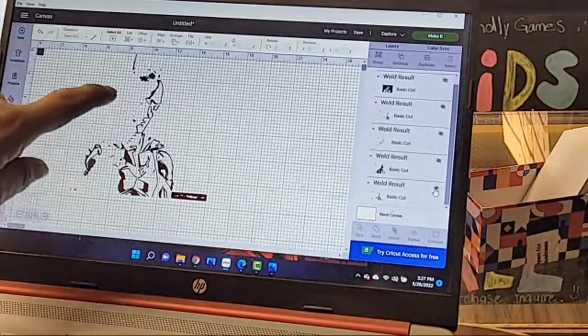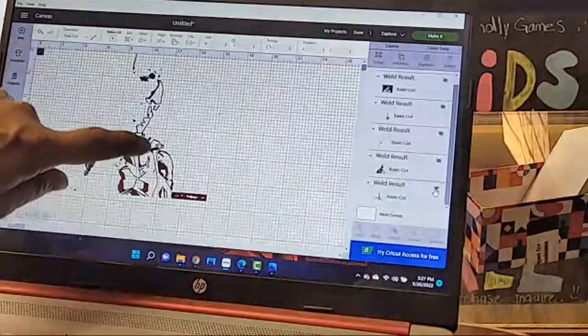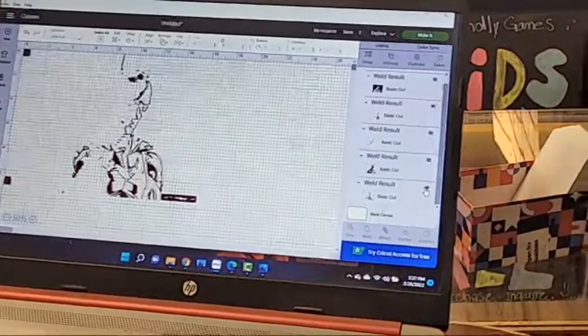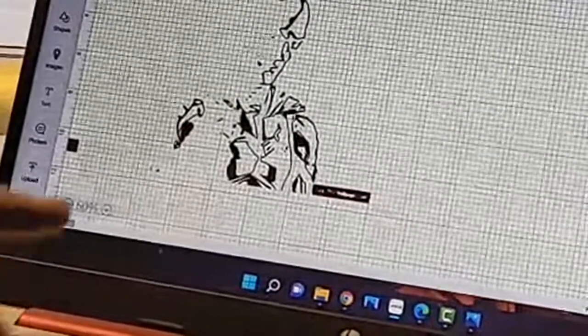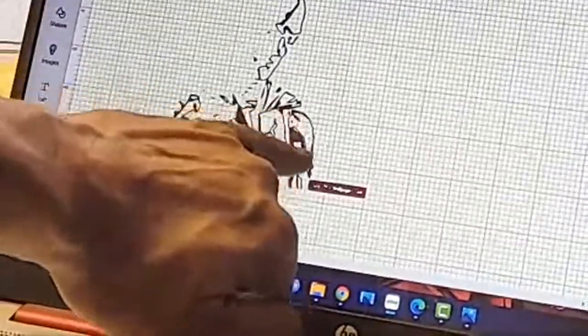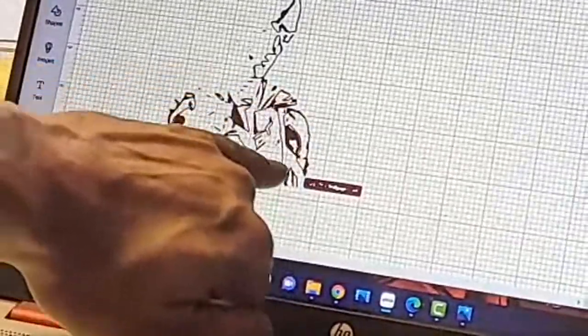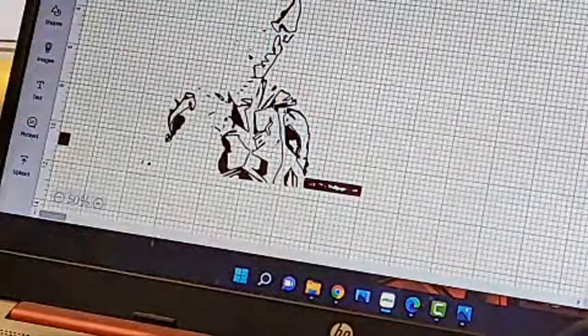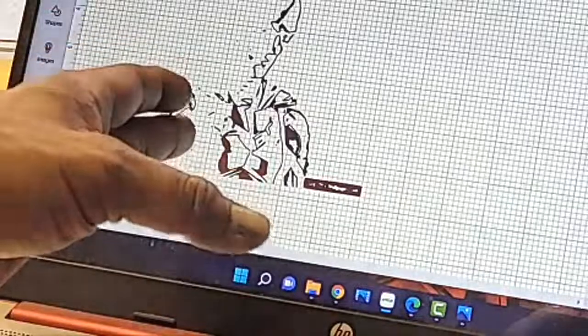Now, as we look at this final layer, you see you've got a lot of holes there. Let me zoom in a little if I can. As you see right in here, basically you've got solid items that are the solid line all the way around, and it makes kind of circles that are just going to fall out. Now, I know that's what's going to happen, so that's okay.